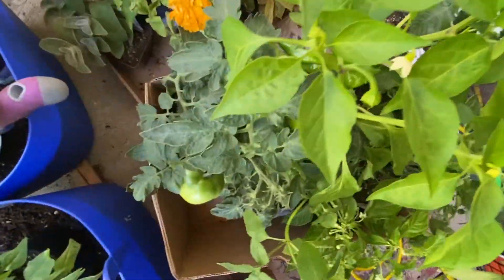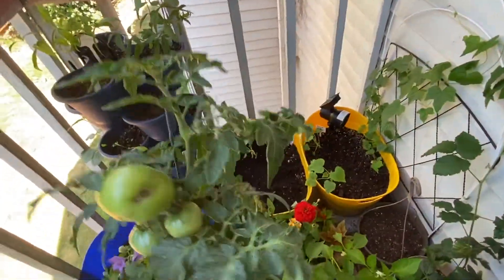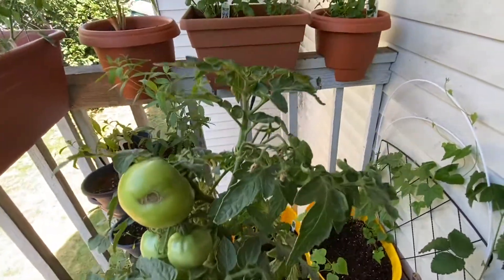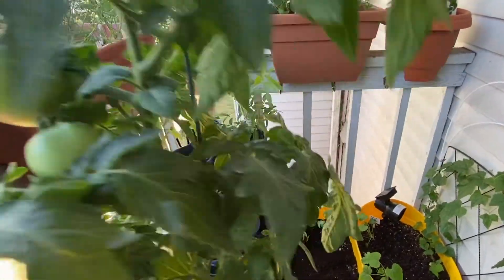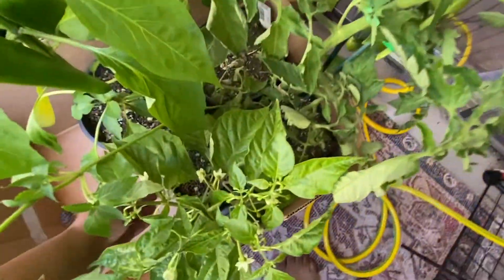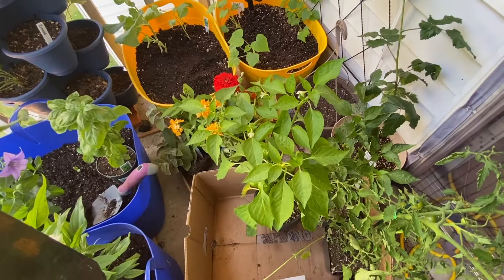A basil. And then this is, I believe, the patio tomato. Pretty decent size — it's about probably 14 inches tall, and it has some decent tomatoes on it already. Let's just sit that over there; I'm pretty sure that's the spot it's going to live in. This is... what is that? Did I get a bonus plant? Interesting — we'll have to assess that.